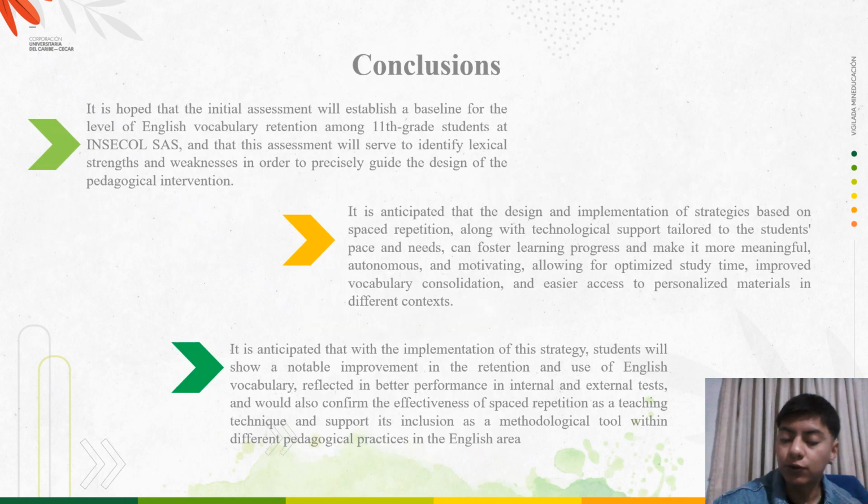Final conclusions. This study identified a real classroom issue: 11th grade students struggle to retain and use vocabulary, affecting their communication and confidence in English. The intervention using spaced repetition and digital tools, Quizlet, Cake, and Duolingo, proved to be an effective pedagogical solution. It not only reinforced learning but also promoted autonomy, motivation, and contextual language use. Students responded positively to the tech-integrated, active approach.